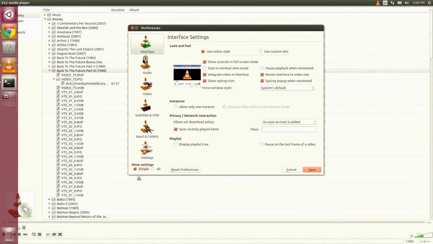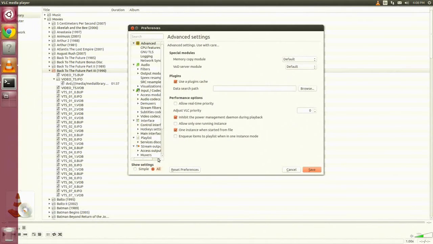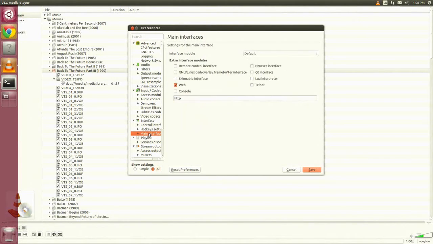Use this button down on the bottom left. And the one we're looking for is the interfaces. So here's the interfaces, and we're looking for the main interface, which is this one here. Okay, and what you want to do is enable web. So check this box, and we can save it.